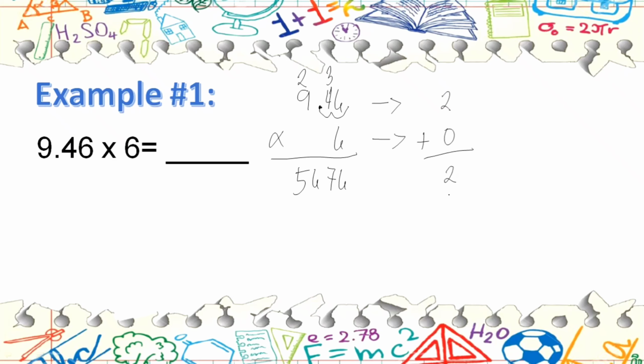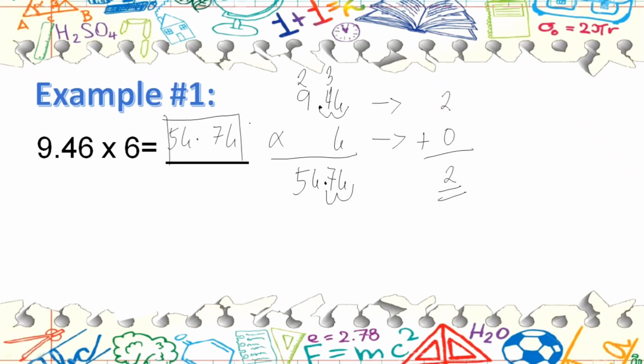Ngayon, etong 2 na to, yan yung number ng decimal places ng ating product. So, dapat yung ating product ay may 2 decimal places din. So, paano natin ilalagay yung 2 decimal places doon? So, doon sa likod ng 6, doon tayo magsisimulang mag-move. Papunta sa left. So, we will move 2. 1 and 2. Ibig sabihin, yung decimal point natin ay matatagpuan sa pagitan ng 6 and 7. So, ang ating final answer ay 56.76. And box your final answer.